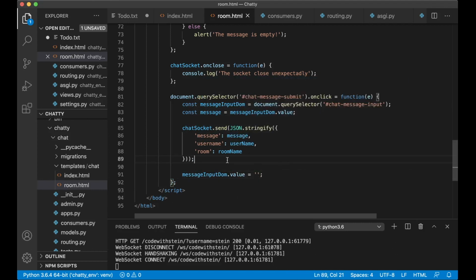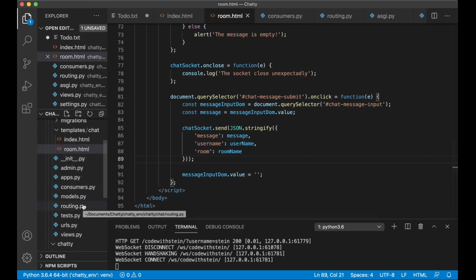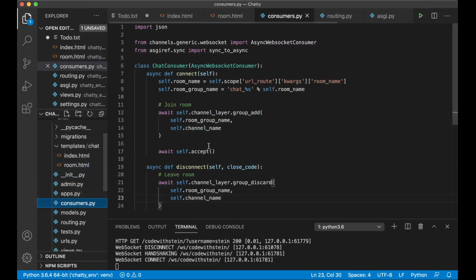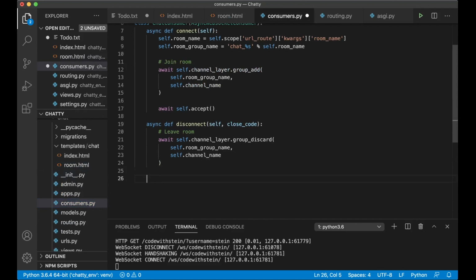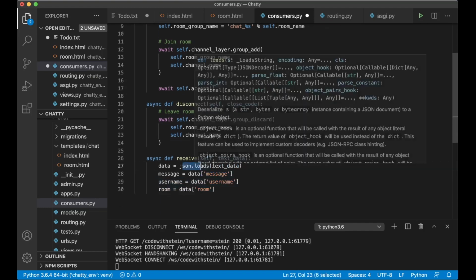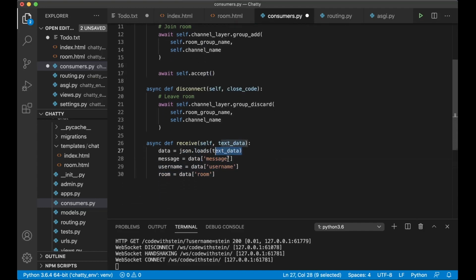Okay, so then we need to fix a little thing in the backend to receive the message from here and also send it back to the chat application. So if I go back to the consumers.py, below the disconnect we need to create a new method, async def receive(self, text_data), and then we get the data using json.loads, and then we just load everything we got.